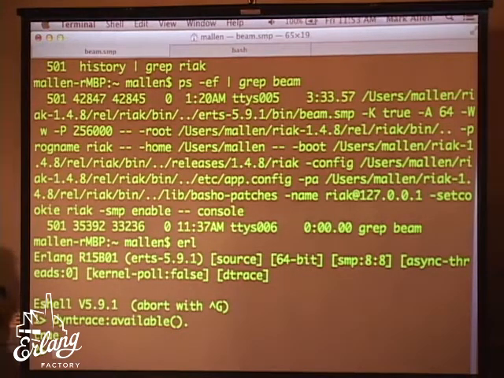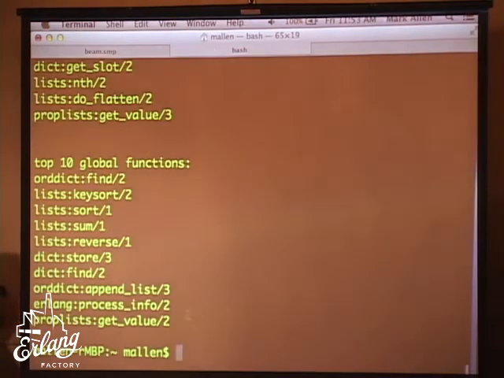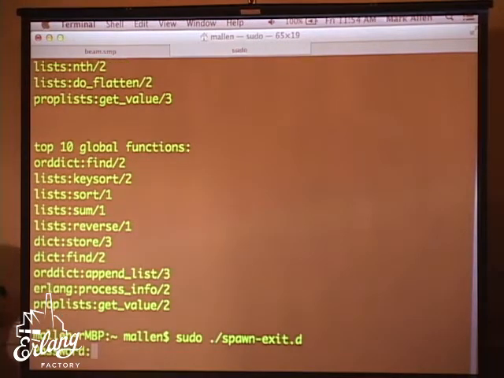Just to give you a quick flavor for what kind of things we've been doing, or at least what I did for the demo, I have the spawn exit DTrace probe. DTrace requires root privileges because you can actually spy on terminal sessions with it. You can connect to other people's process space and collect their information, which means you can steal their cryptographic tokens and their passwords and their SSH keys and all sorts of other nasty things. So for that reason, when you invoke DTrace, it requires root. In this case, I'm going to invoke this through sudo.